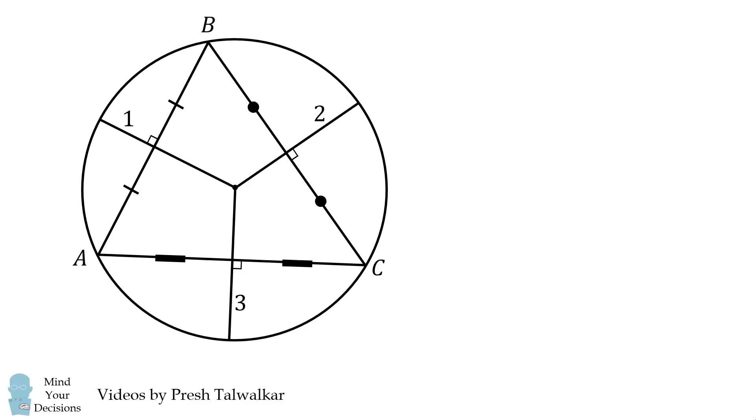We will then consider each side in turn. First consider the side a, which is opposite angle A. Suppose the circle has a radius equal to R. Since this entire length goes through the center of the circle, we will have a diameter of the circle. Therefore, this line segment will be equal to 2R minus 2.